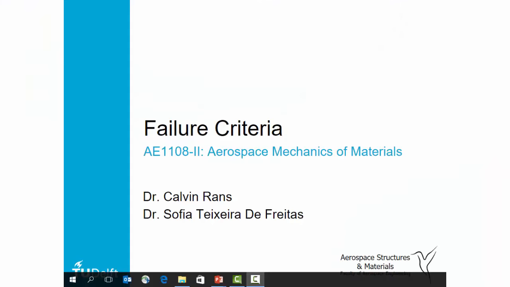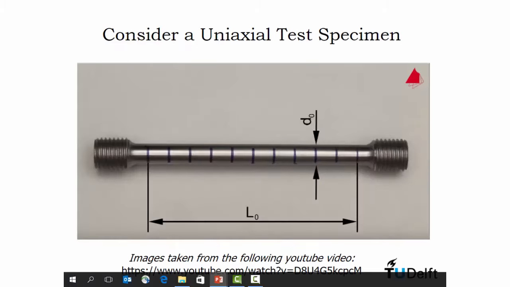So let's talk about failure criteria right now. Let's consider a uniaxial tensile specimen. I know you already looked at that in developing a Mohr circle when we looked at if I section it in different directions, we will get different stresses. But let's look at a uniaxial tensile specimen in terms of how it fails.